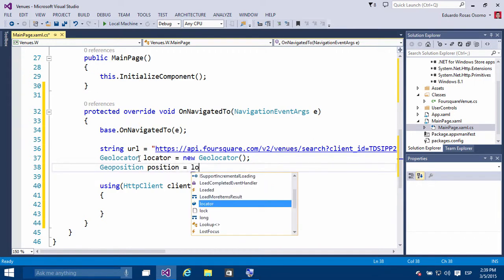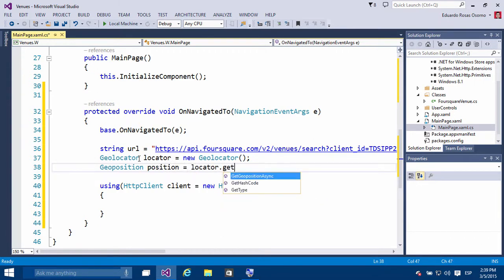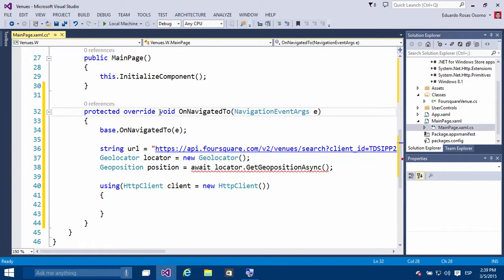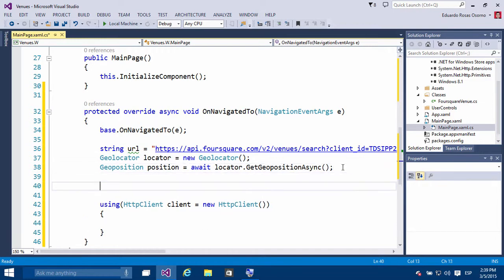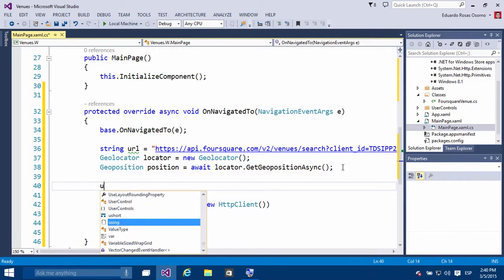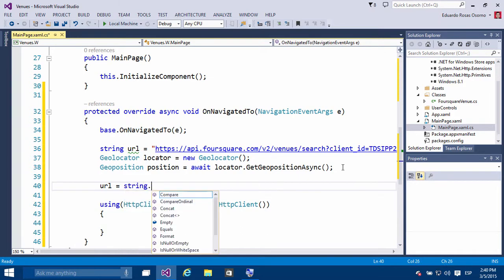I'm going to get the position through the locator with the GetGeopositionAsync method. Now, because this is an async method, it needs an await operator, and I need to change this to be an async method, like this. So now the position object already has the position of the current device. And now I can set the URL to be a format of URL.